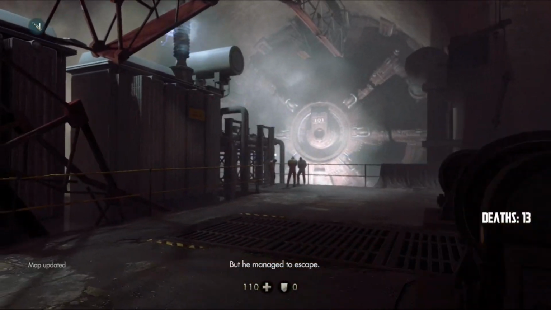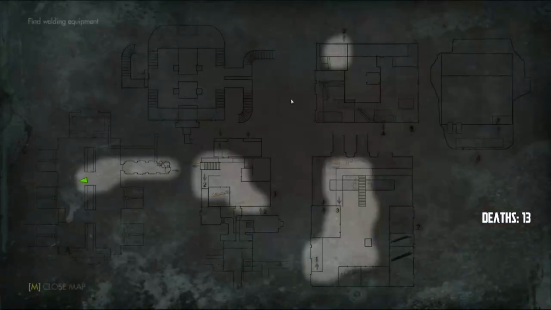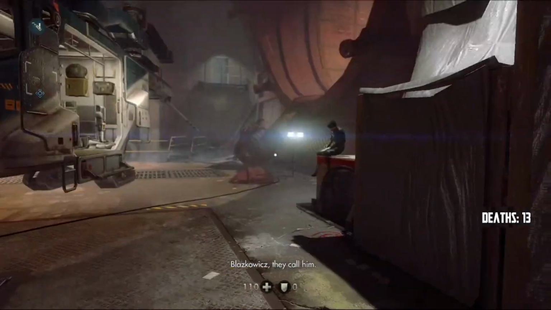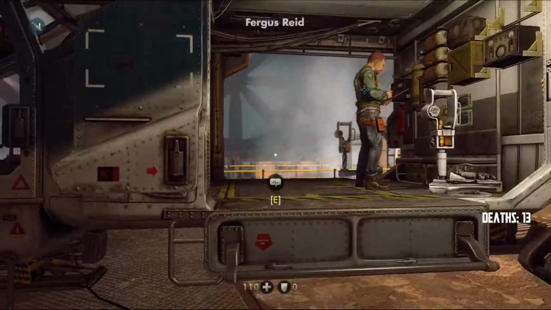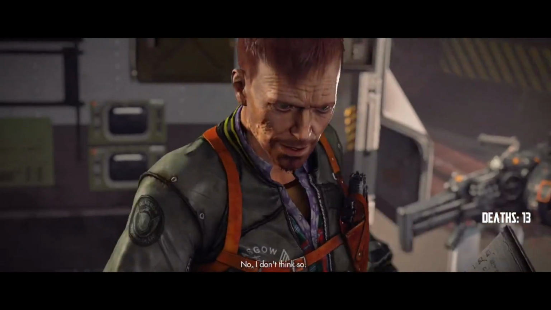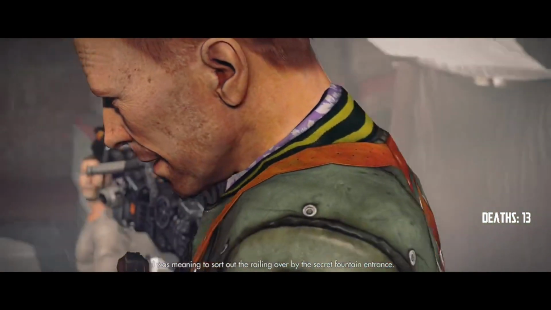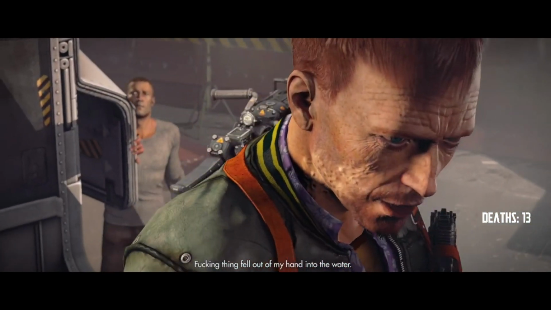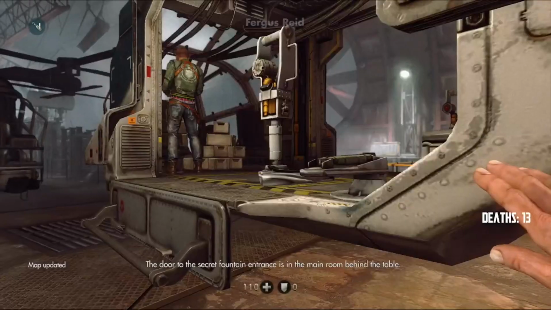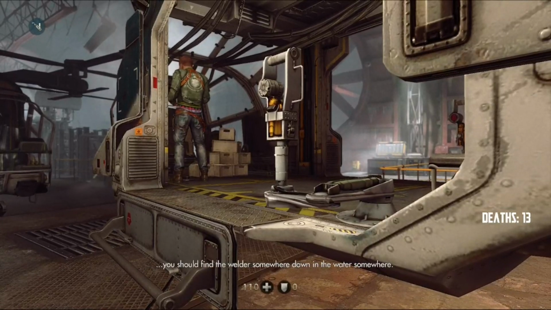Fergus. What do you mean, Mr. Skye? Where is Fergus? These are Fergus. What are you? Fergus? No? Oh, Fergus! What do you want, Blazkowicz? Looking for the welder. You seen it? No, I don't think so. Oh, wait a minute. No, you're right. I was meaning to sort out the railing over by the secret fountain entrance. Fucking thing fell out of my hand into the water. I'm a bit busy at the moment, but you want the welder, you go right on ahead and start swimming. The door to the secret fountain entrance is in the main room behind the table. Go over there and you should find the welder somewhere down in the water.